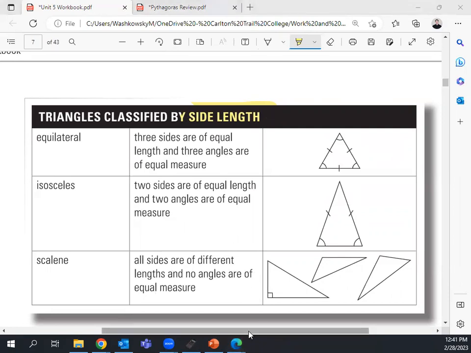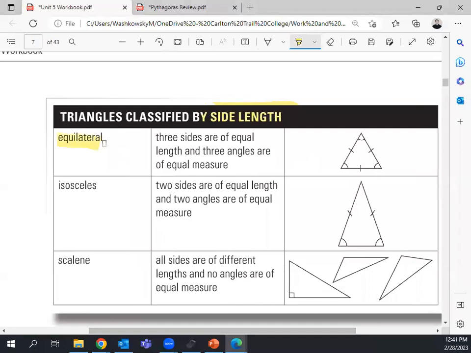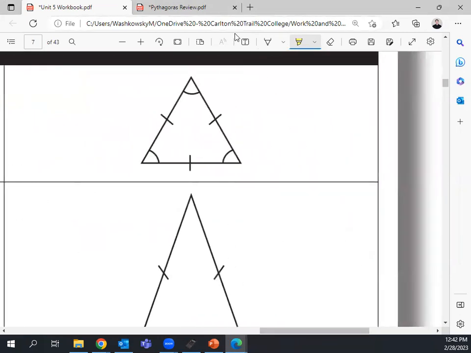And again, you may have seen these words before, you might not have. We have something called an equilateral triangle. This is where all 3 sides and all 3 angles are the exact same measure. Now, this is what most students I find with this new unit tend to struggle with the most, is there's some memorization that has to happen here. If I told you this angle here was 60 degrees, you would have to know that this one's 60, and this one's 60. And you see how they have the same markings, right? So I'll zoom in just a tad on this equilateral one. That's what these little symbols mean.